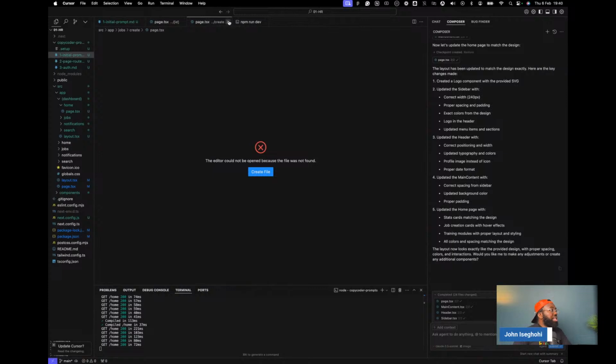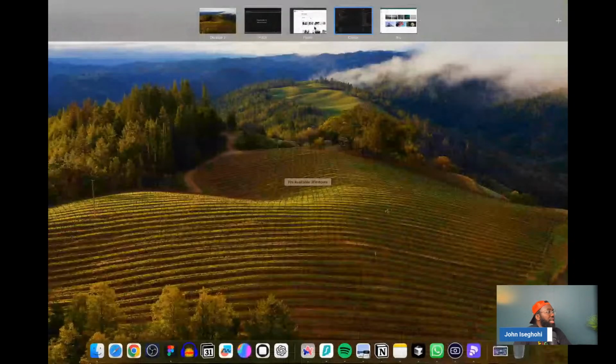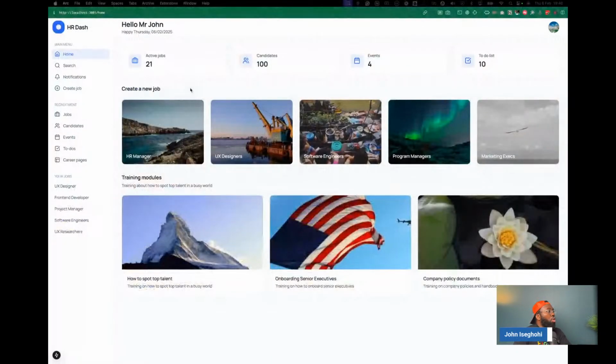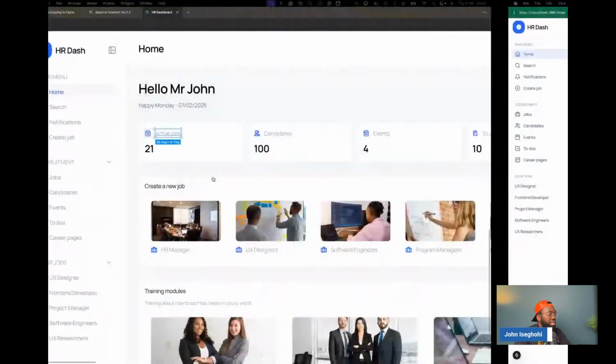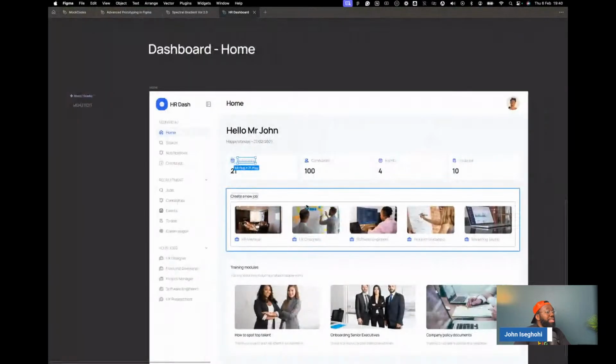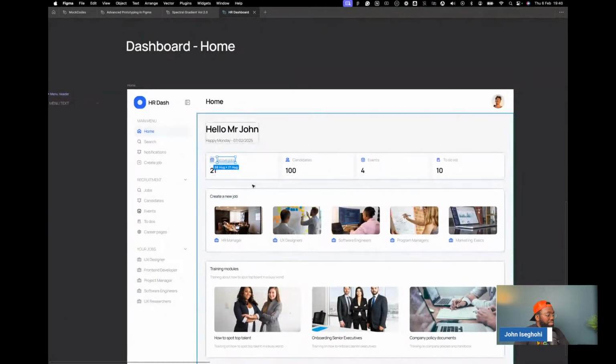Now I want to start making changes to specific pages. Let me come here. I want to start making changes to the home page, this dashboard home, because it's not giving me 100% my design layout, right? We'll start with this.